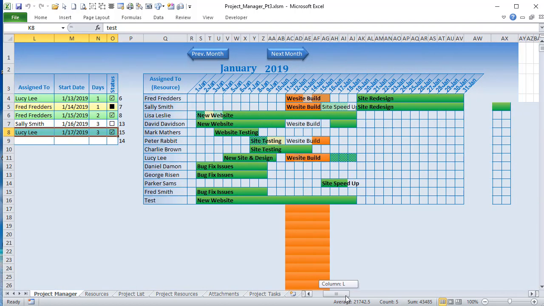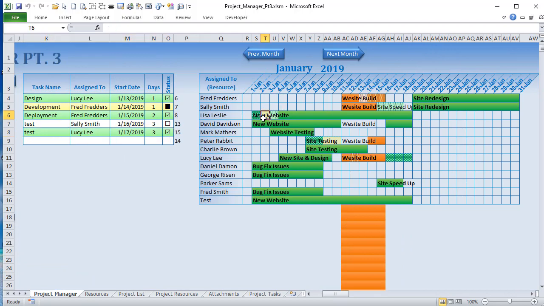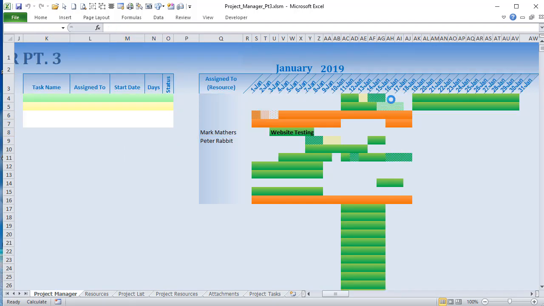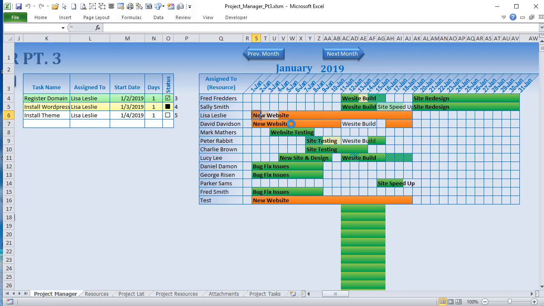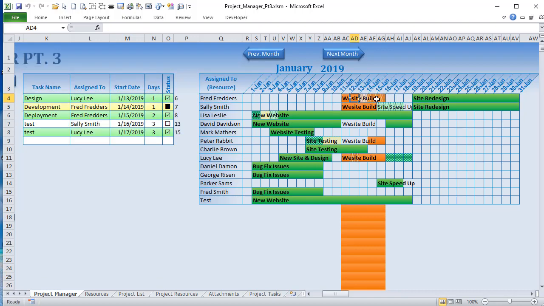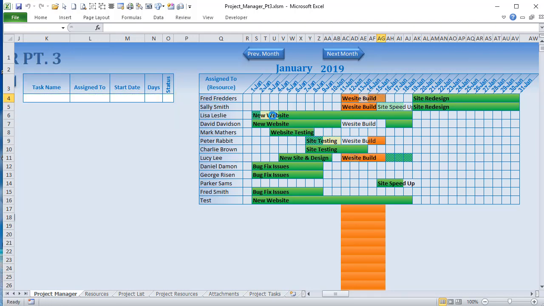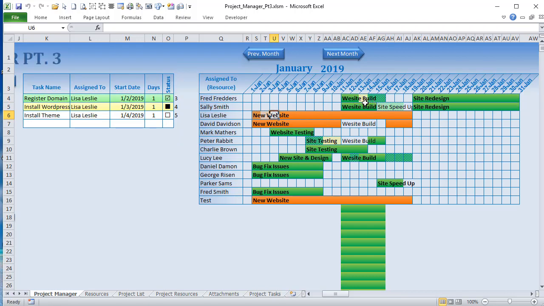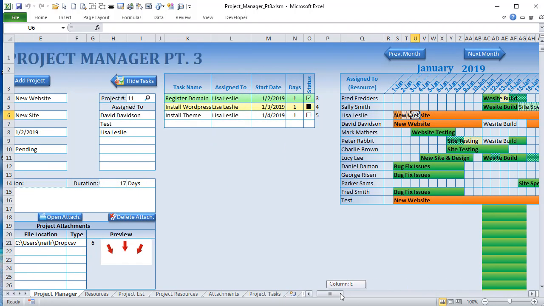Next week, we're going to focus on a few more issues. We're going to show you how we did the conditional formatting. In fact, I'm going to show you how to update it because I don't love the conditional formatting the way I've done tasks, but there are a few ideas. Basically, I've given a conditional formatting where we have different colors based on the status, right? Whether it's orange, a kind of faded orange there, a little fade there. I'll show you how to change that so you can put in whatever look and feel you like. And if it's green, yellow would be pending. We're going to cover that next week.